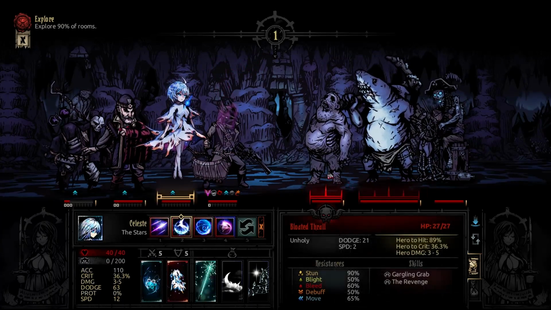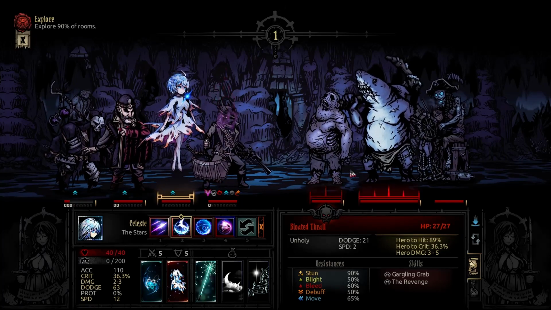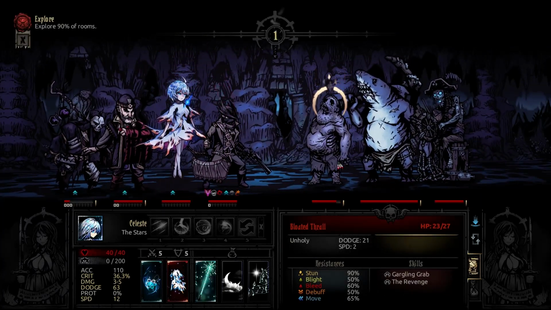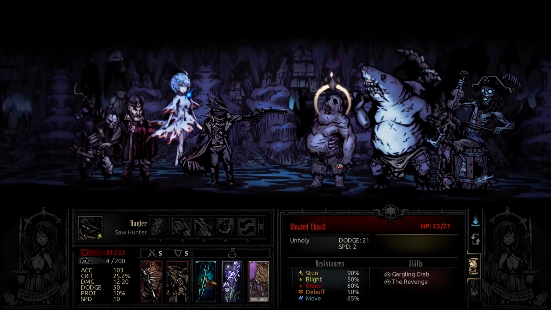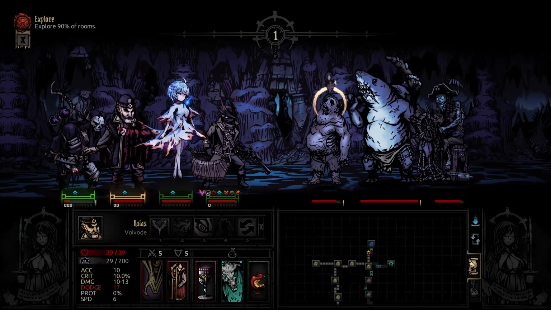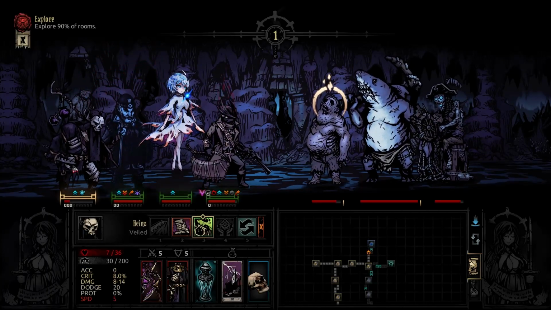So, who am I going to try and stun? The bloat? Or the thrall? Why not? Alright, we do land it. That's pretty nice. He's not stunned, but he was shot. Okay. Let's go guard here. It's going to give him more dodge, and it's going to protect him.